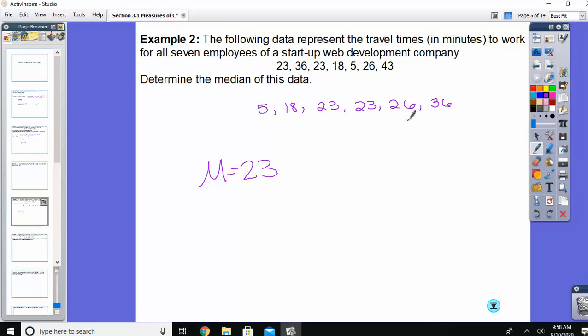If it's an even number of data points, what you actually have to do is take the two middle numbers, which in this case is not very interesting, and then you would find their average: add them up and divide by 2. So if I only gave you 6 points, you take the two middle ones, add them up, divide by 2, get an average. Okay. Any questions on that one?